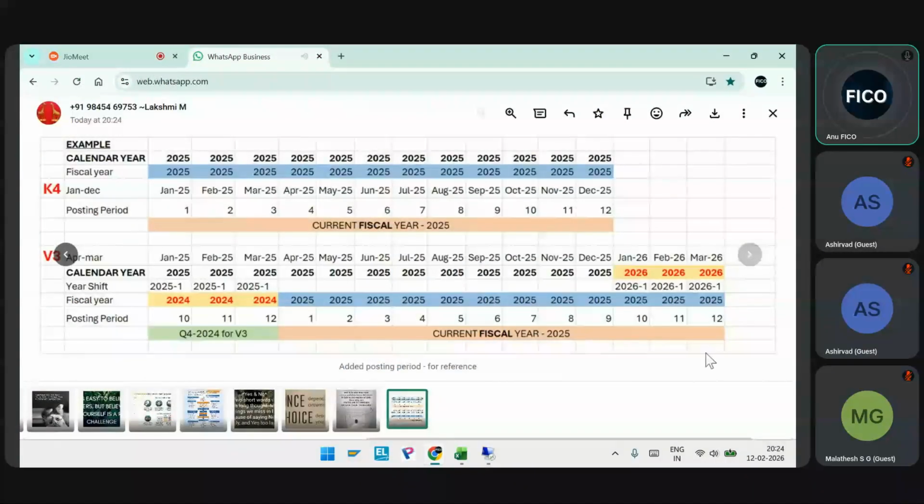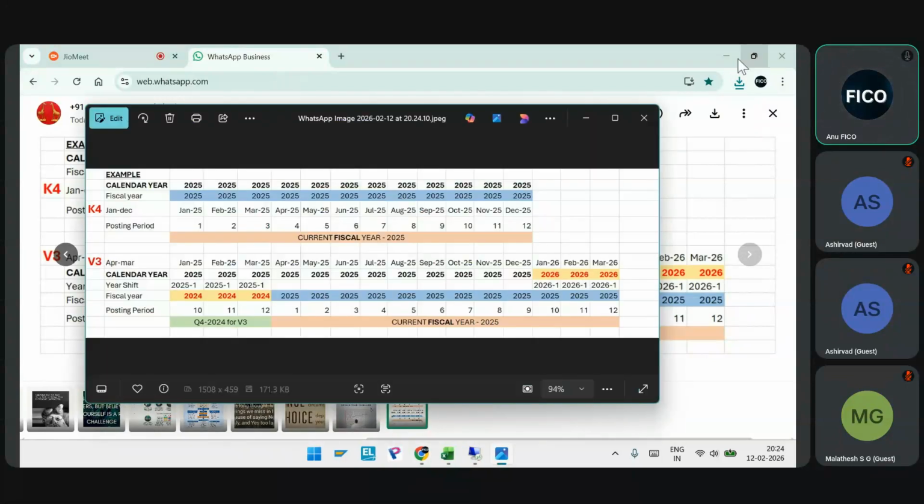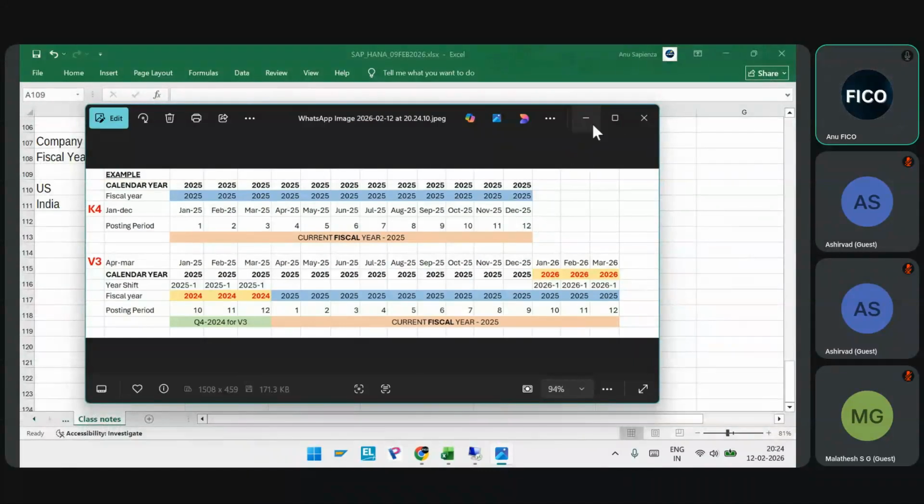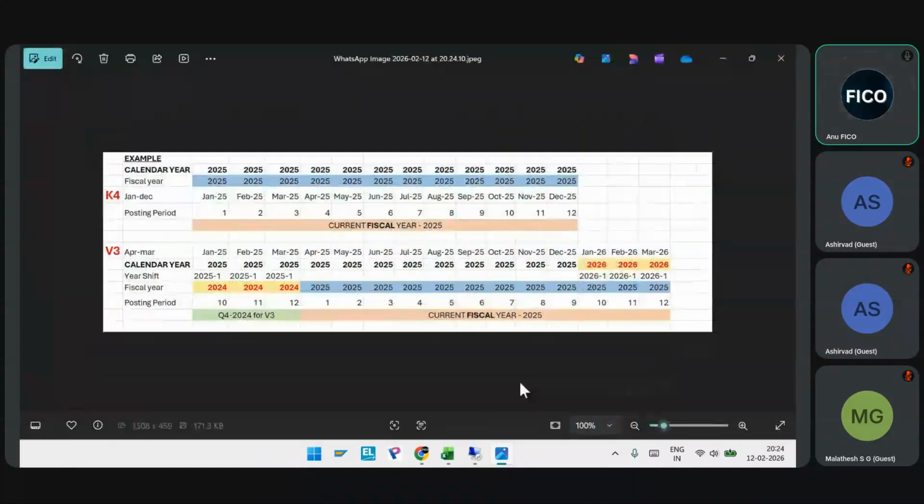Okay. Can you see this now? Yes, ma'am. This is called, take it down. See this here. Example one is calendar year, which is 2025.